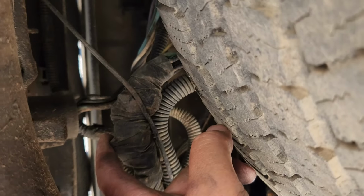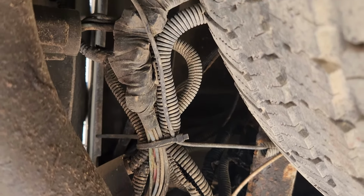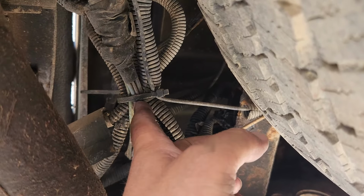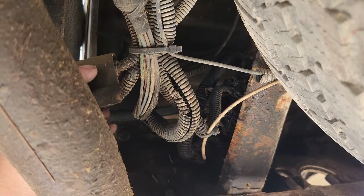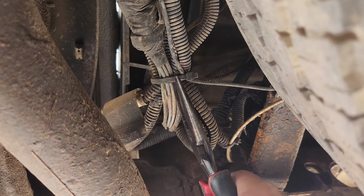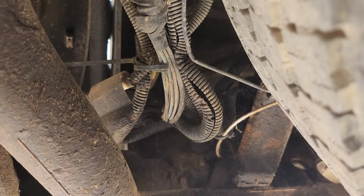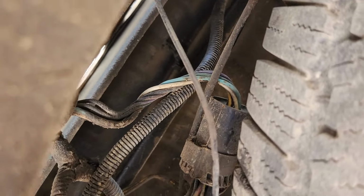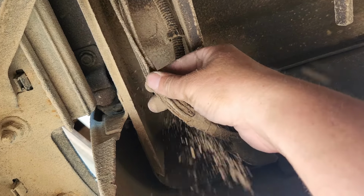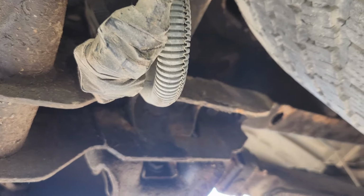So this is a whole bunch of Scotch clips, and a lot of people I've heard do not like Scotch clips. So let's get some cutters, cut our zip ties, and see what the heck we have to work with. What in the world? As per normal TractorFella operating procedures, I have lost my side cutters. There we go. So this one goes to the bumper connector. Is that where it goes? Oh, nasty. Yeah, it's this whole harness right here. Well, let's get to it.